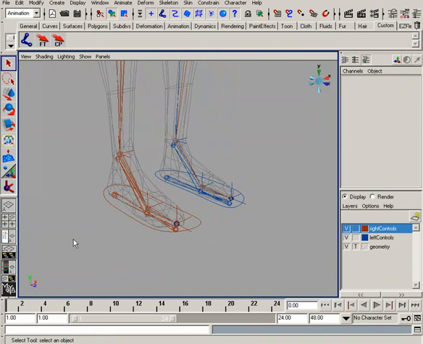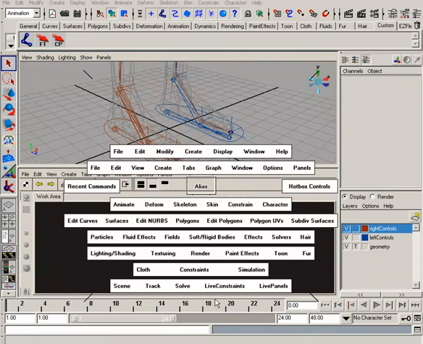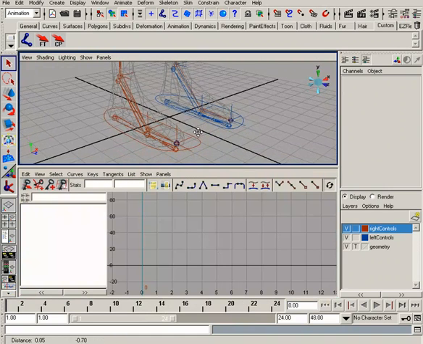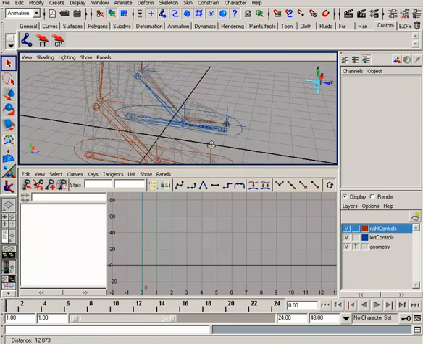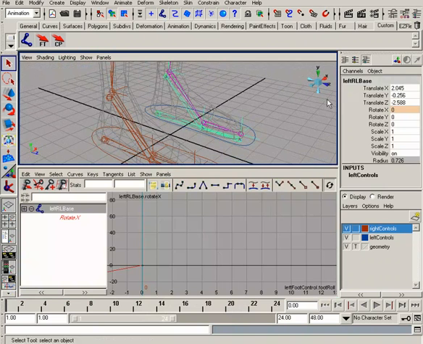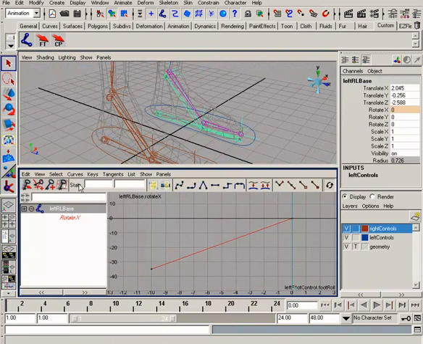Okay, let's open up the graph editor here. I'm just going to take any one of these preset views that has a split view like this, and down here I'm going to come over to the graph editor and load that up. There's a couple pieces of information that we're looking for so we can make these match. First of all, I'll select this base foot here, and here's my graph, and right here it will give us our numbers. So for our base foot at 0, we want 0.